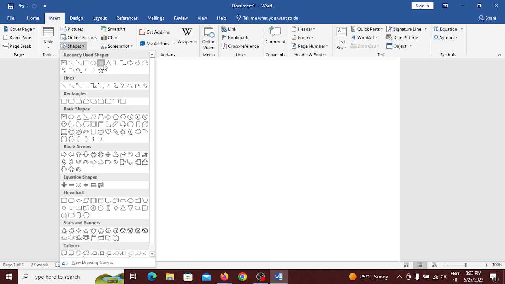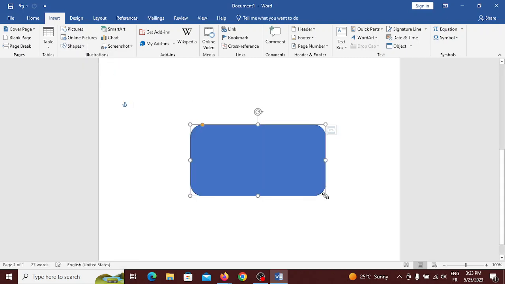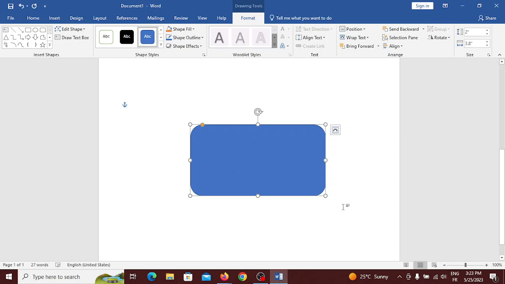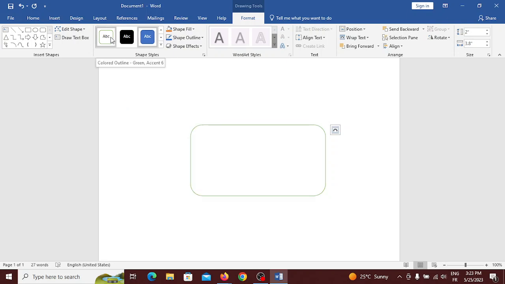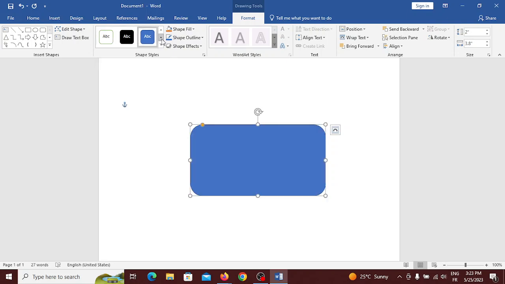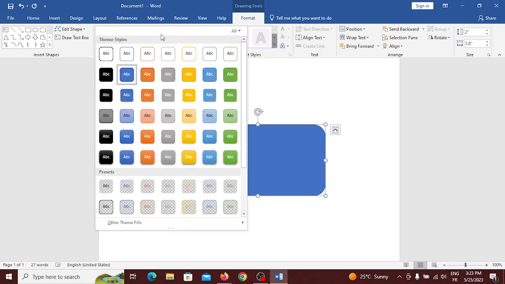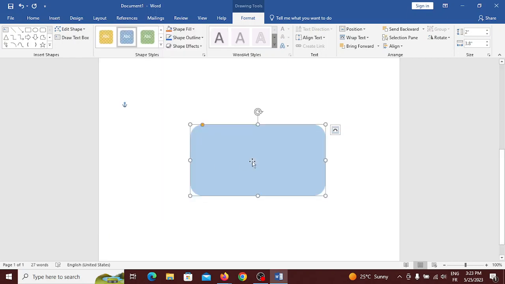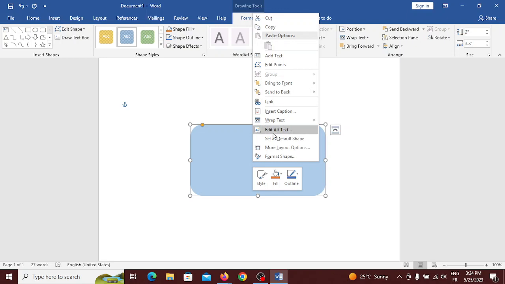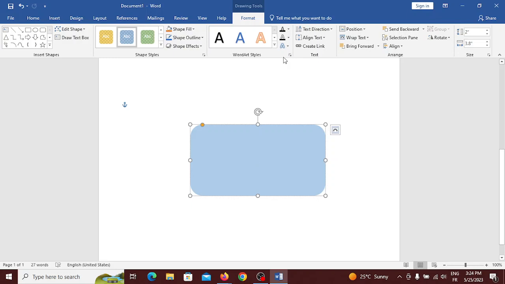Let's go, for example, with this shape right here. Okay, now we can change the color of the shape. We can make it transparent, like so, or we can simply choose another color, like so. We can also add text to a shape.